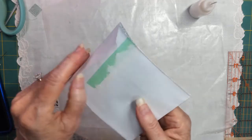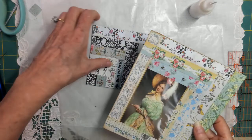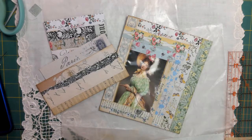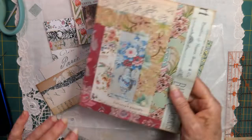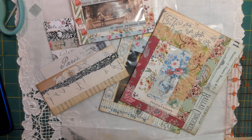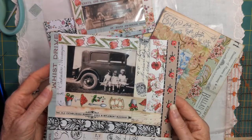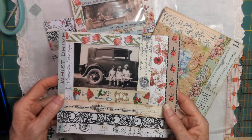So that's it, guys. Fun, super addictive, super exciting. Get a chance to use some really super duper digitals and photos on the inside. I almost love this one the most because of this little family. I just think this is so perfect with these papers. I can't get over it.